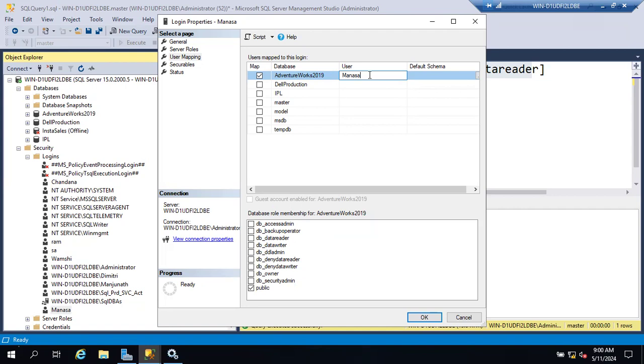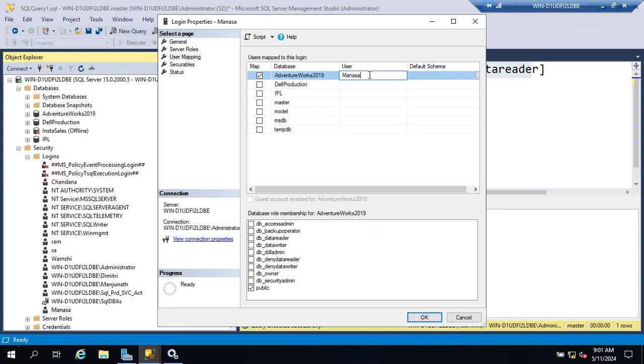Now, at one point, Manasa comes to you: hey, DBA team, this is not working for me. What will we do? We'll see whether the server login is there or not. First we'll check the login, and next we'll see whether the database user is there or not. For Manasa login, as a DBA I will expect a Manasa user. But if I see a Manasi user, what will I think? Probably she doesn't have access. So we can edit the usernames, but that is not a valid action. There is no use of it. It will create extra confusion.